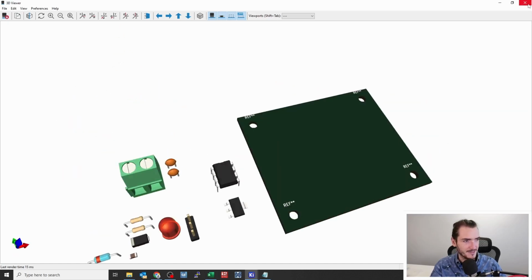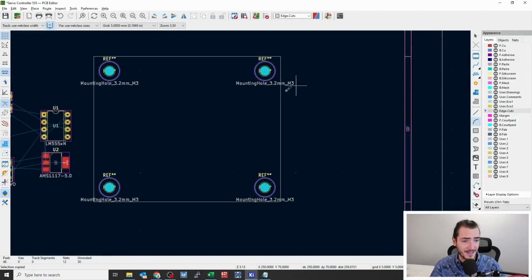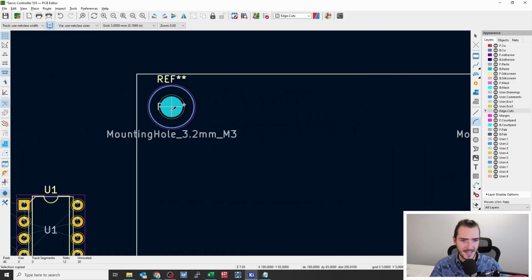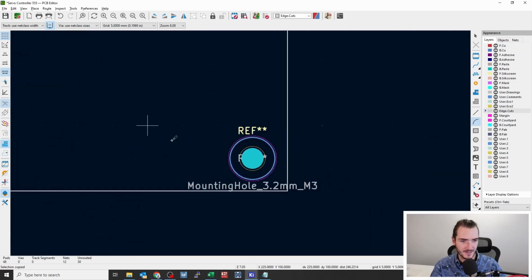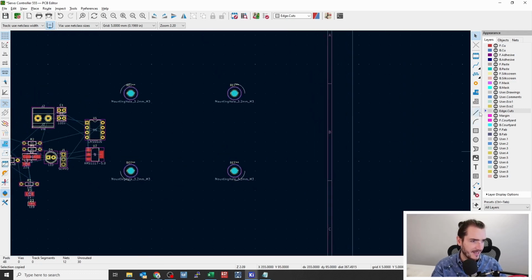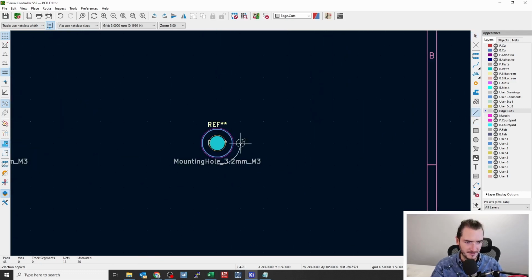Alt-3 to go into the render, and there's our beautiful circuit board, and our parts are just floating off in space to the left. I'm going to round these corners though, so I'm going to select the arc tool and snap to the center of the mounting hole, and just click, and angle increases in the anti-clockwise direction. So I'll click in the center of the hole, click where I want to start the arc, and then move anti-clockwise to complete the arc. Do that for 4 corners. Now I can select the rectangle, delete the rectangle, and just join it with straight line segments.